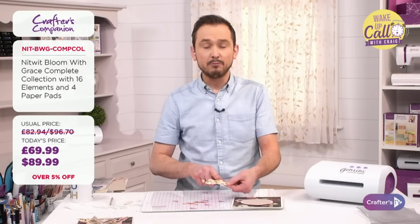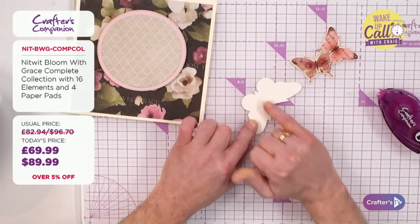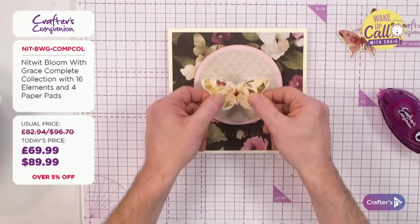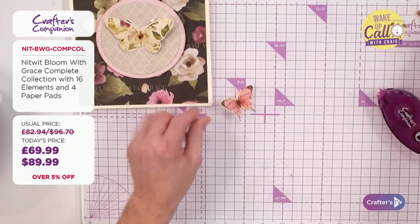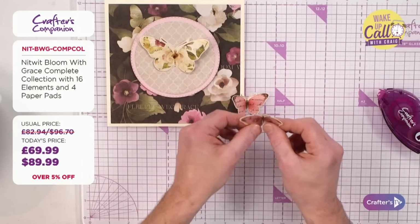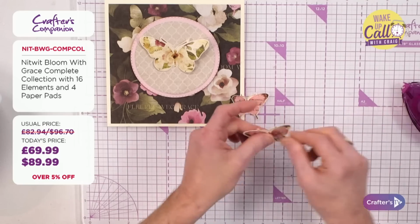So I've taken one of the large butterflies and two of the smaller ones, and I'm going to pop my adhesive on the back, and I'm only putting it down the center of the body, and we're going to lift this one up, and let's pop it into the middle here. Then let's bring in these other two here. Now this is where I mean that you don't necessarily have to put this layer on foam pads, because we're going to be getting the height when it comes to the wings of the butterfly. So let's pop our adhesive on.